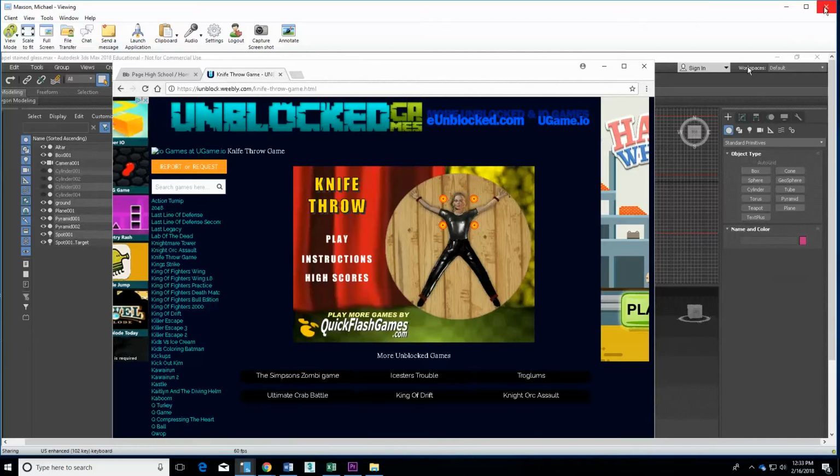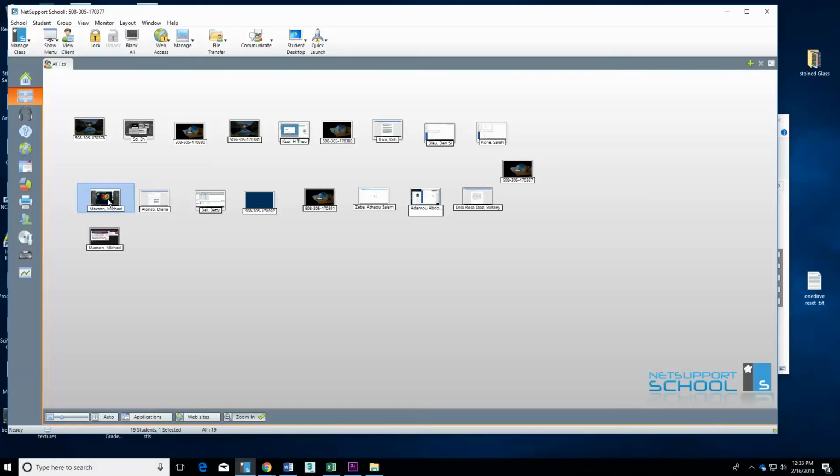So not only does it knock Chrome out with the game on it here, it also closes out of our software we're using, 3ds Max, on the back side there. So that means if the student was working on something and they haven't saved it before they went to play their game, here's the clear desktop, then it's going to be gone after I clear the desktop here. So I cleared little Mikey's desktop.